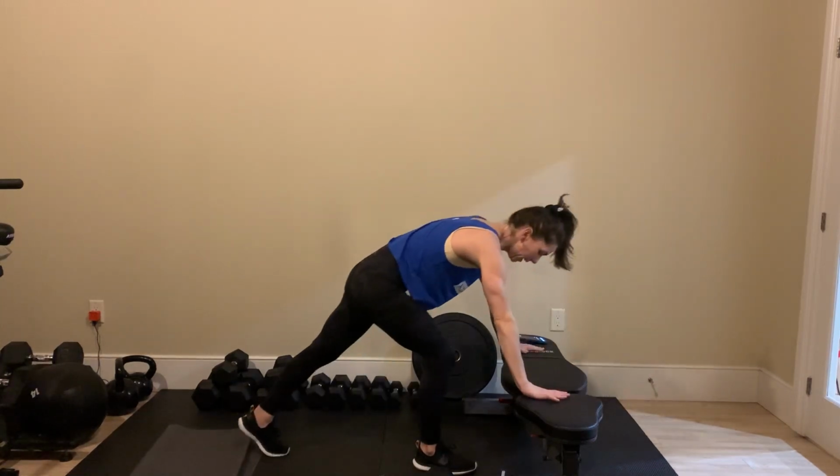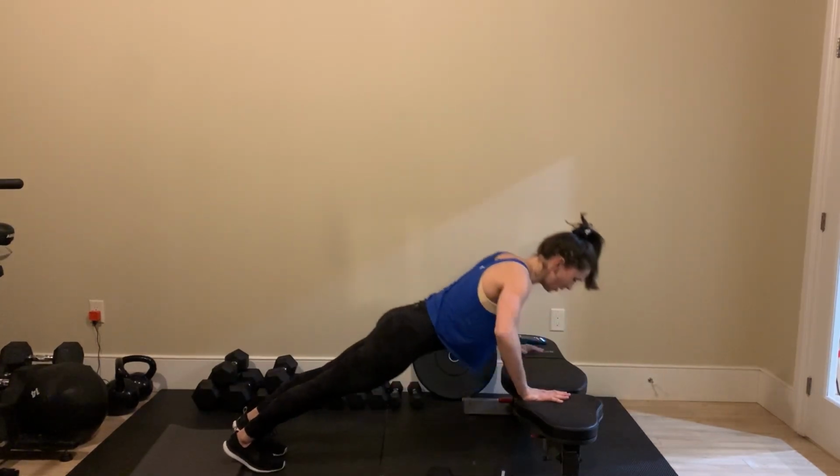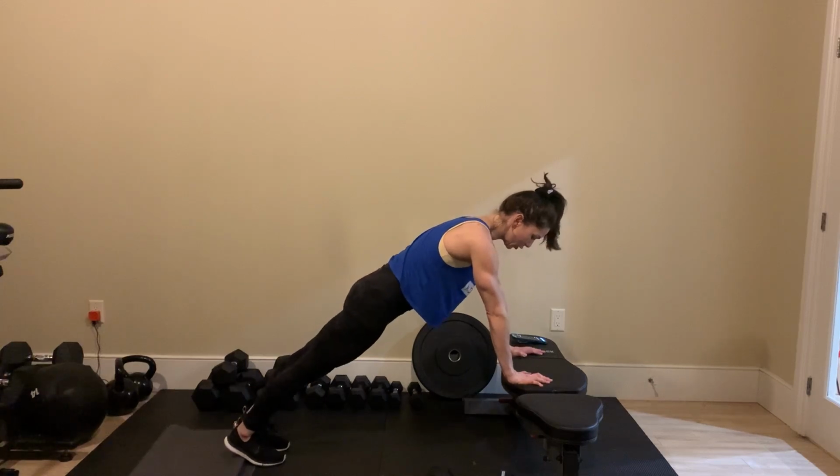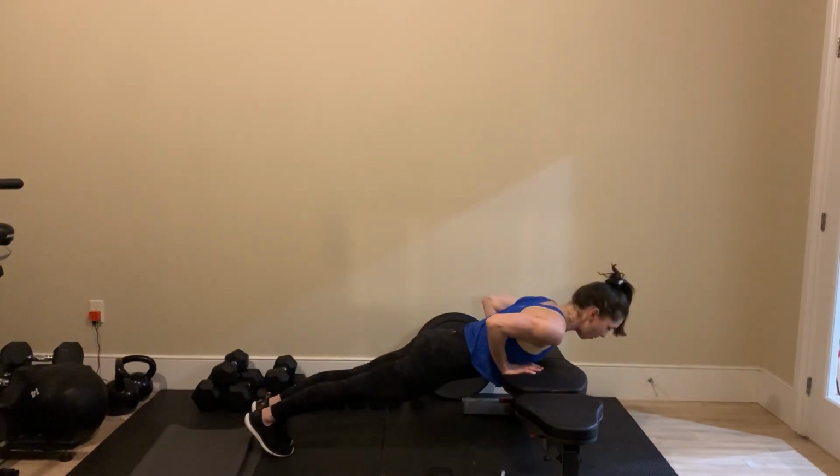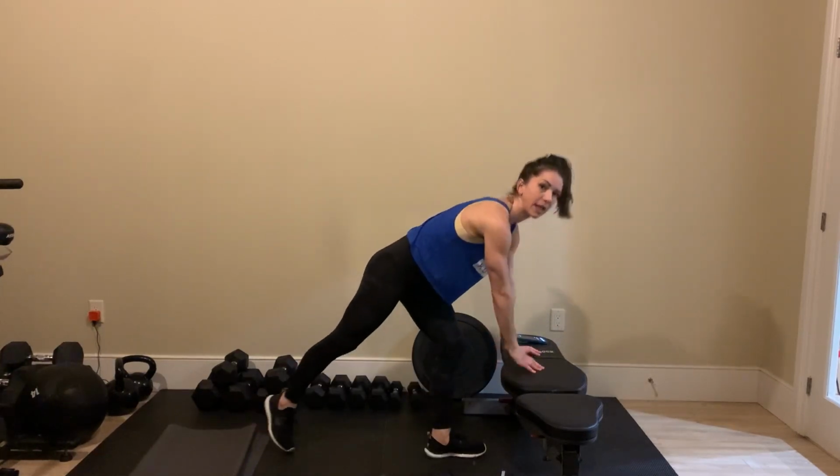Okay, so wide, chest comes down, right underneath the shoulders here, and then bring them in narrow, and those elbows are going to be tight to the body for that last one. Okay, so 3 ways. So you're just alternating wide, shoulder width, and then narrow for the 40 seconds.